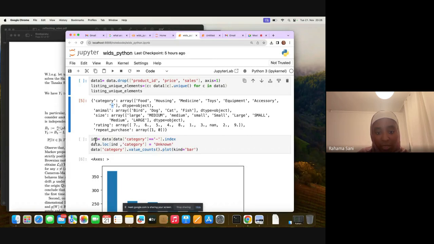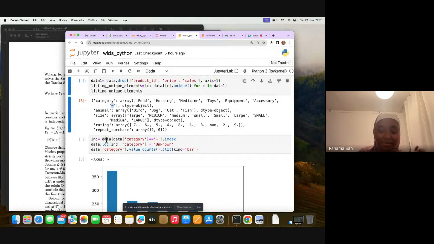So what was done here was to get the rows in the column category that have their entries as dash. So data of category is equal to dash. This is like a Boolean array.